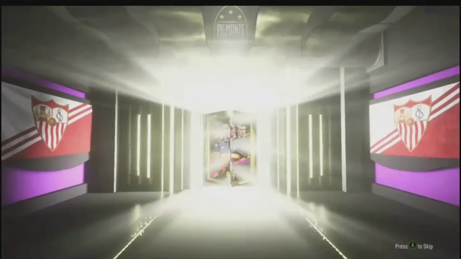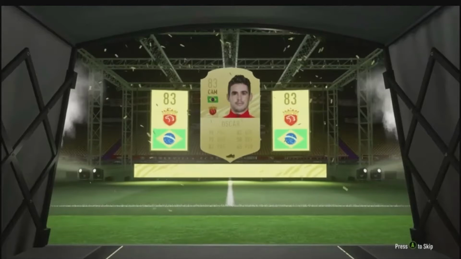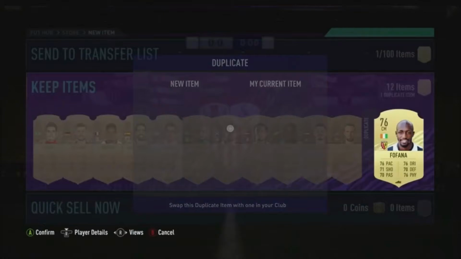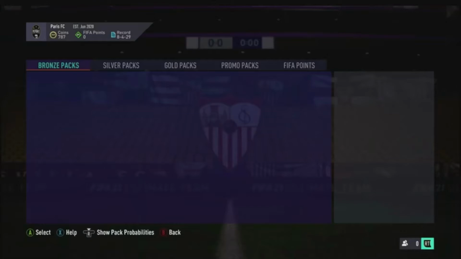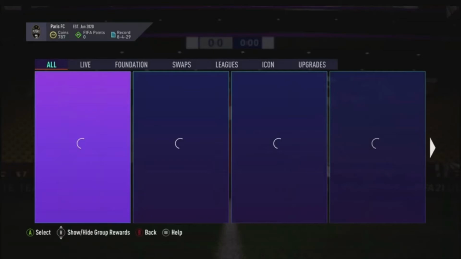Walkout board. It's a board. Oscar. That's pretty bad. It's SBC fodder. And we already have Fofana, so you know what that means. Goodbye, Fofana. Okay, I'm gonna try to do an SBC pack, and if I can do one, we'll open up another pack.